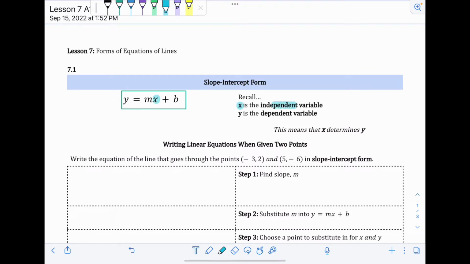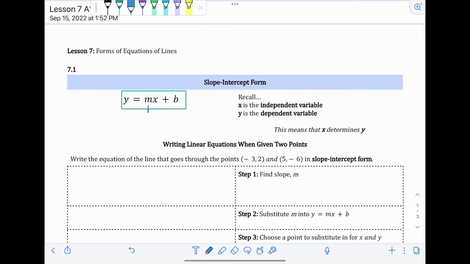So you can see there's an x right here. X is our independent variable. There's a y right here. Y is our dependent variable. So really you just want to talk about what m and b represent, because the x and y are something we'll see pretty frequently with all of our equations. They're just kind of our input and our output. So we'll get really comfortable with those, but m and b are something more specific to the slope-intercept form.